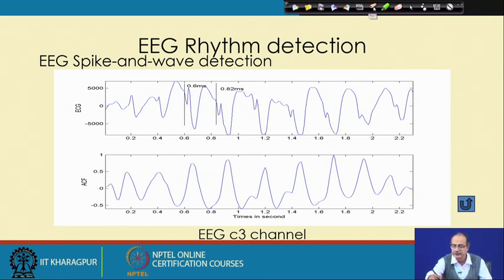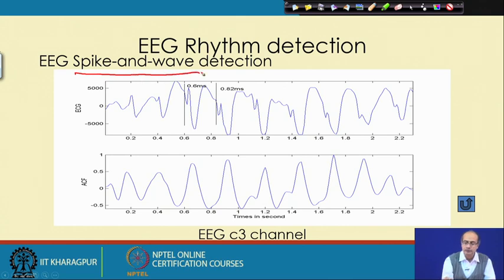Now, let us see what kind of output we can expect. First, we take the example of the spike and wave waveform, which is a long-duration discrete event.